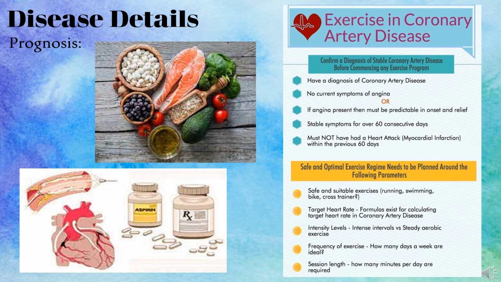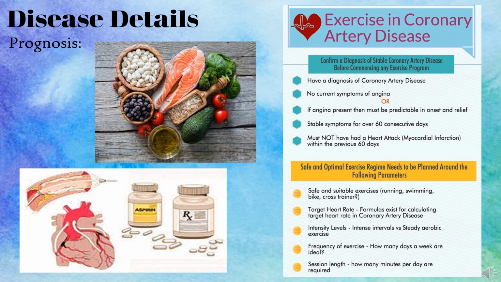So the prognosis of CAD is actually treatable, but there's no actual cure for it, which means that one's going to have it for the rest of their life. And as I mentioned earlier, modifying your lifestyle would be the greatest way to do so going forward. There's also been an advance in medicine and surgery that have drastically helped the patients, and it also decreases mortality rates with CAD and cardiac disorders in general. So the factors like no smoking, diet restrictions, exercise, and stress management will make it possible to live an almost normal life. And the lifestyle changes along with medication are key to ensure a better quality of life and rate of survival.